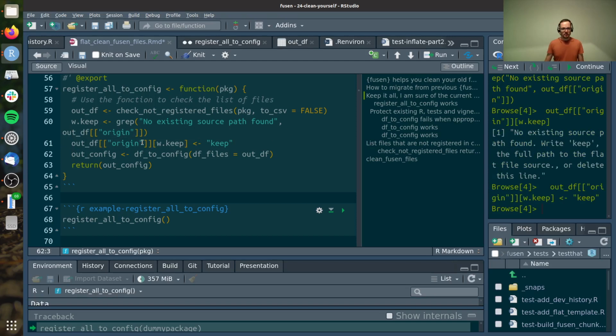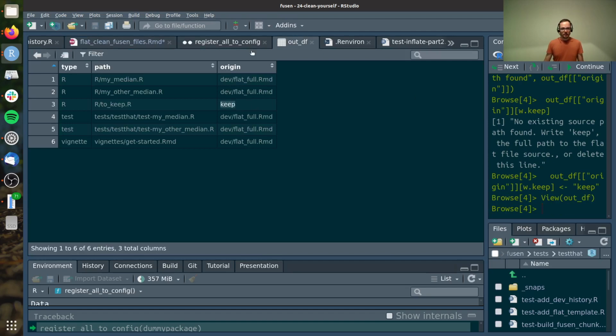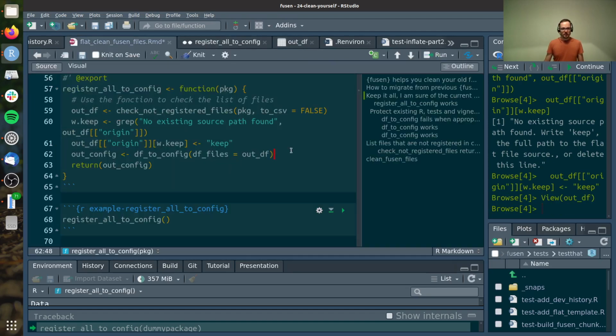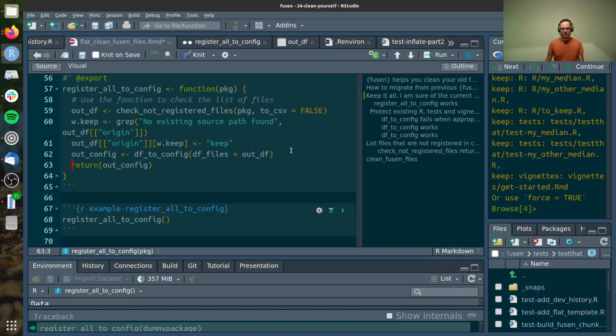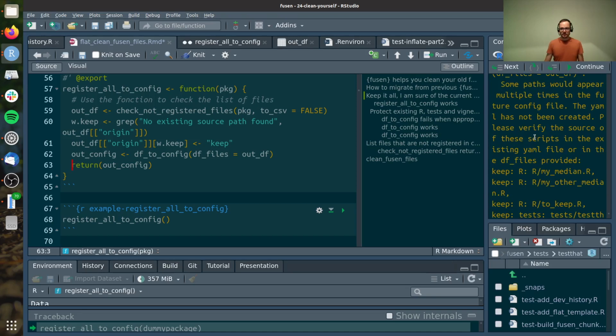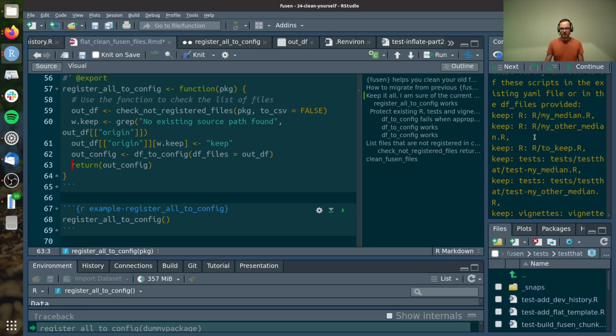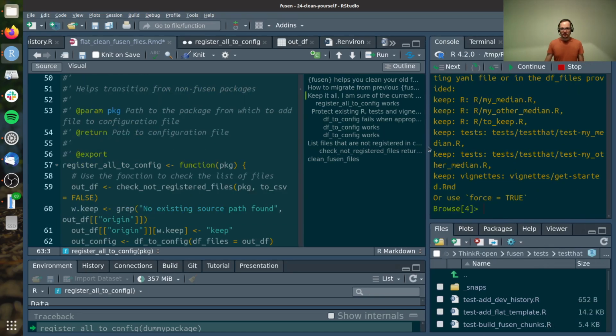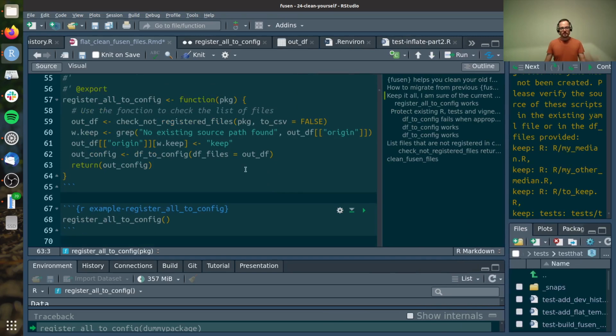Okay. What's the content of this one now? Okay, this one contains keep. And now I can run this. This works. Some path would appear multiple times. Yes, because I already built this before.